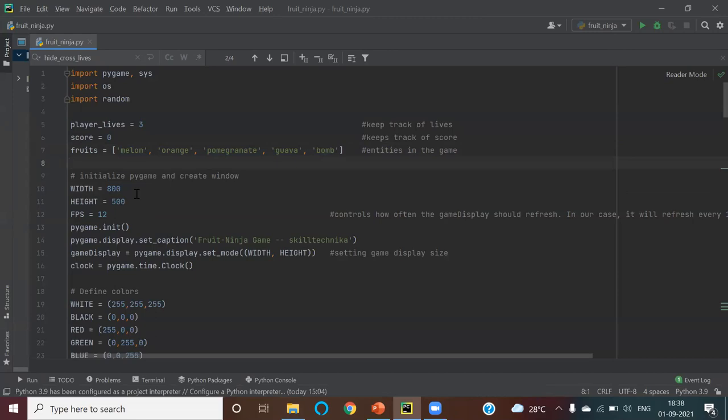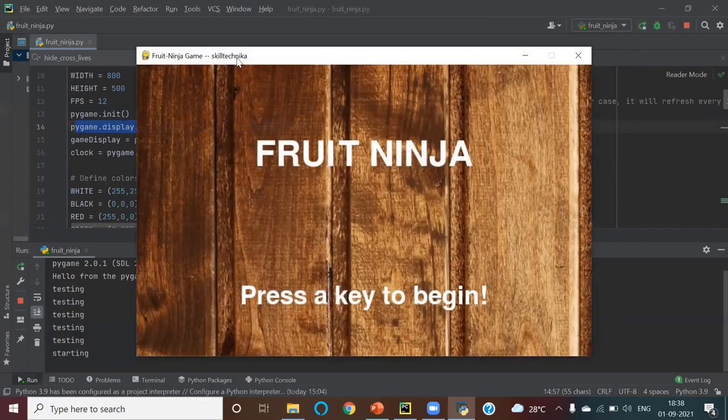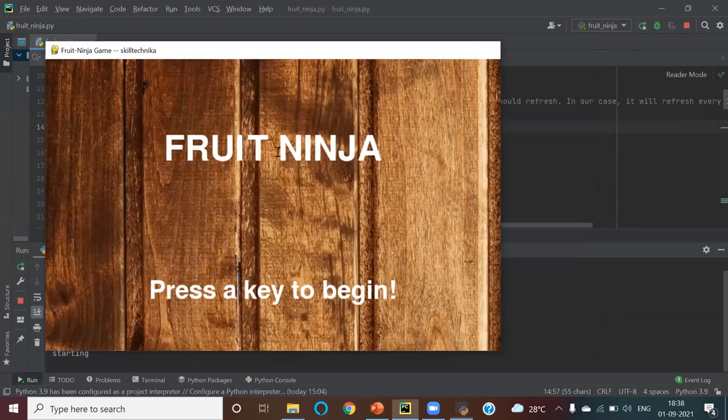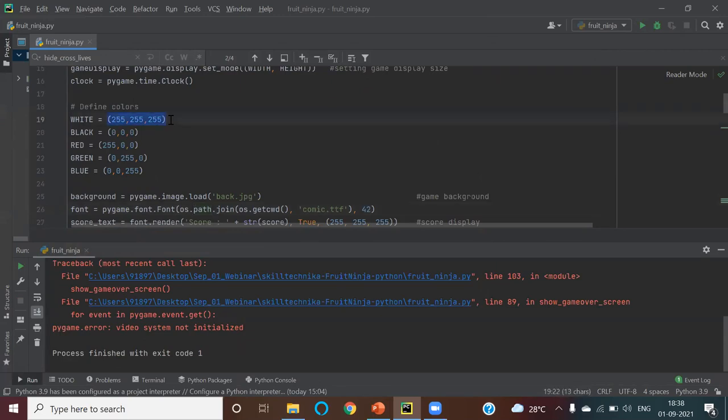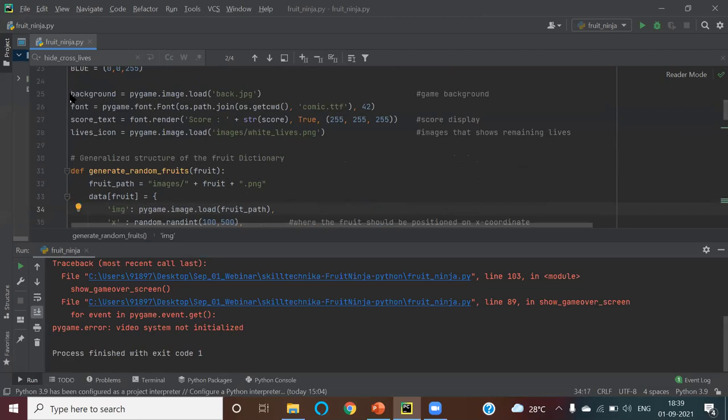And these are the basic settings. What was the window size? Init is the basic Pygame init. You have to initialize it here. And this is the caption that you see on the screen. This caption. Okay, that's the screen, and these are the colors. You might be wondering, what is this 255? These are nothing but color coordinates. If you keep 255, 255, 255 in this kind of data, it represents white. If you keep 0, 0, 0, it represents black. So these are color coordinates. And then at first, as I told, you're setting the background for your game. Back.jpg. What is back.jpg? This one.